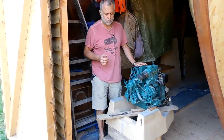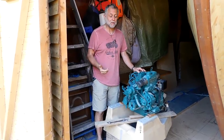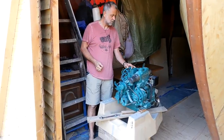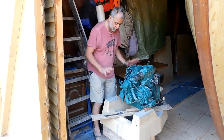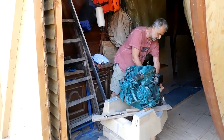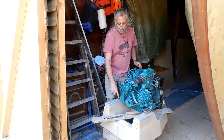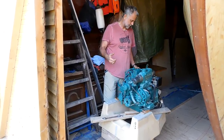So I phoned Sean at Marine Enterprises. And he said that there's an adapter kit, and he recommended putting it in there, setting it up, having a look, and maybe I can make the adapter plates myself, or maybe I'll buy the kit from Volvo. So that's what we've done. We set it up on the block so it's high enough to get the sail drive in there. We dropped the sail drive down in the hole, put the sail drive onto the engine, and we've set it up now with some wooden blocks just to try and get the level that I think it should be.